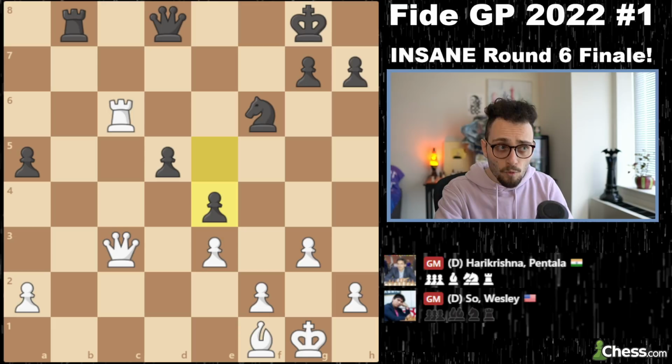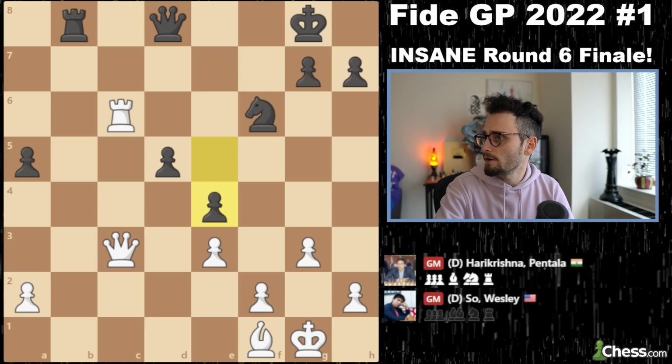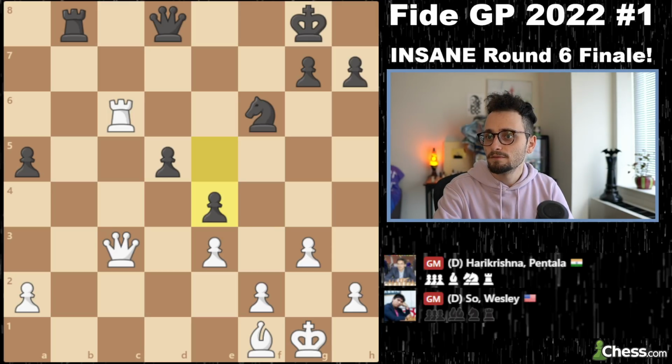Hare Krishna plays e4, now Wesley's gotta figure out what he's gonna do. All right, how does Wesley make progress? Seems like everything's going right for Wesley. But what's next?